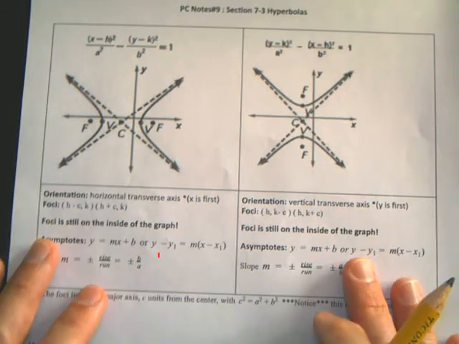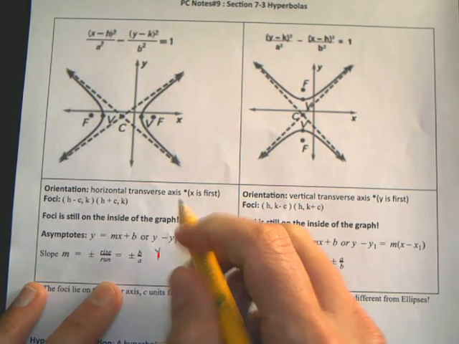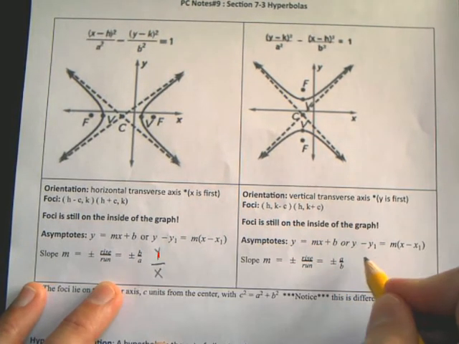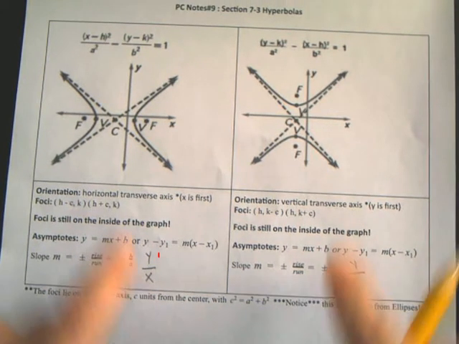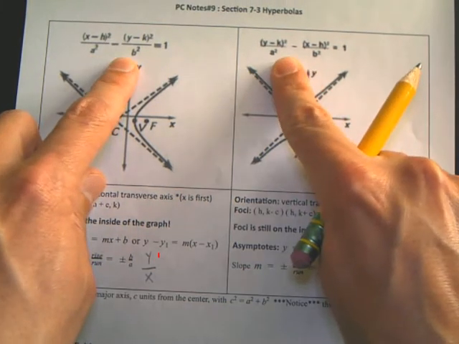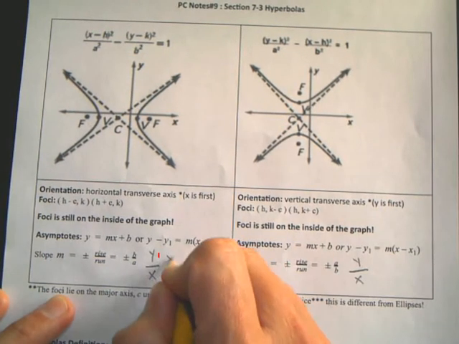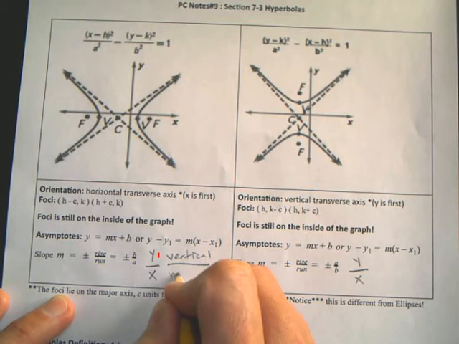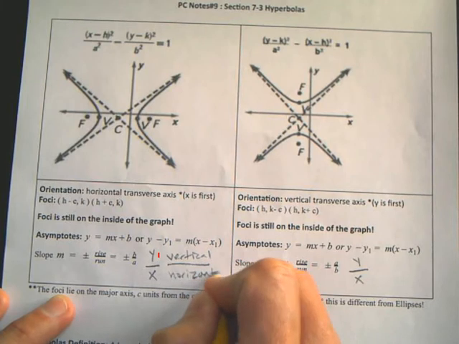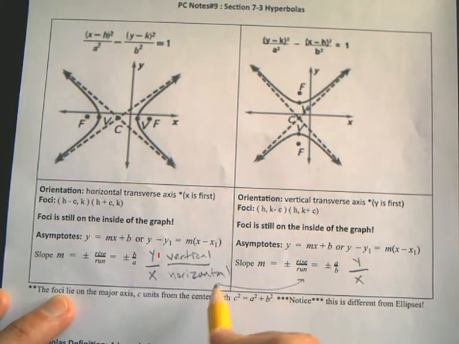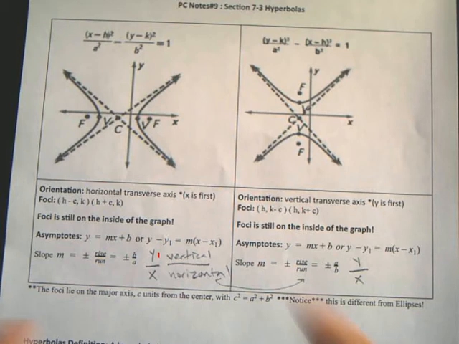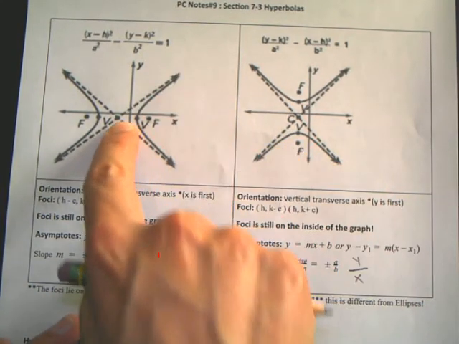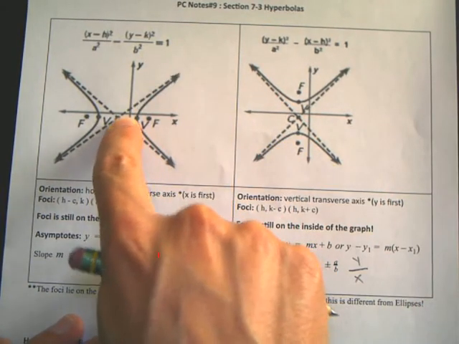The slope is always y over x, just like it used to be. Rise over run, so y over x. Even though those are switched, it's because they're switched in our equation up here. So it's our vertical value over our horizontal for both of these, all right? And the slope's important because they're always going to go through the center, and you just get to count the rise over run. This picture does a really good job of showing it.